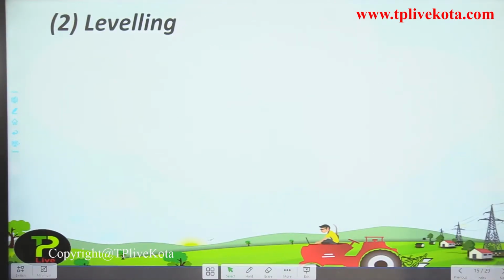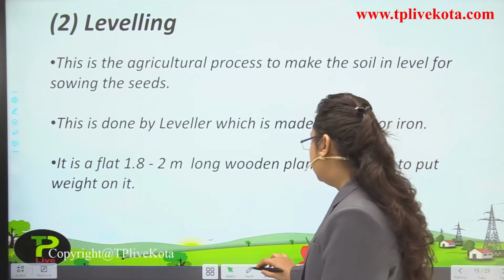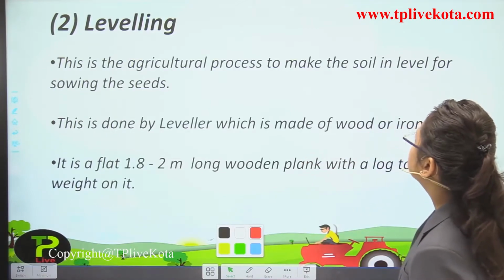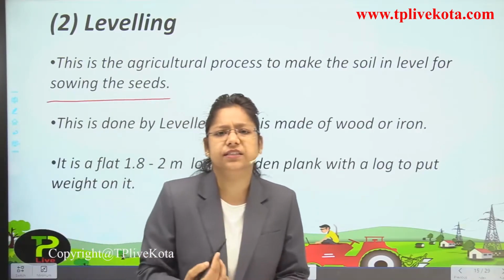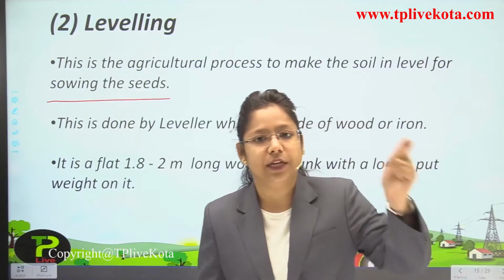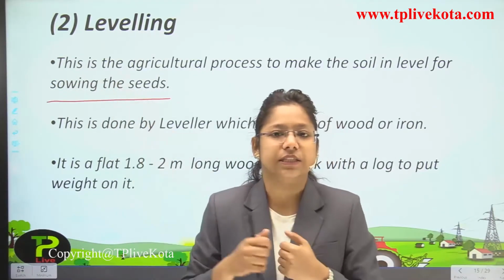Now we are going to see the leveling procedure. What is the leveling procedure? Leveling means making the field level for sowing the seeds. Now what does sowing the seeds mean? If the farmer uses a single seed and sows it into the soil, then how much time will it take? It will take months to do this.